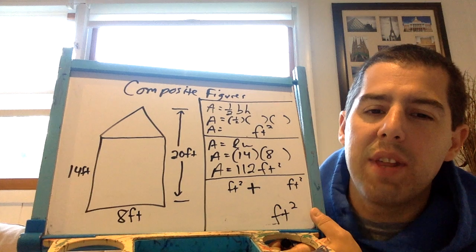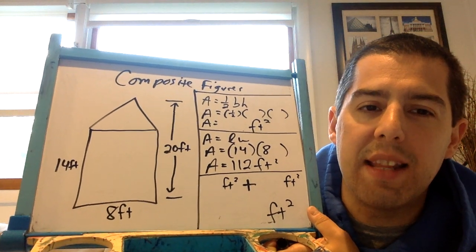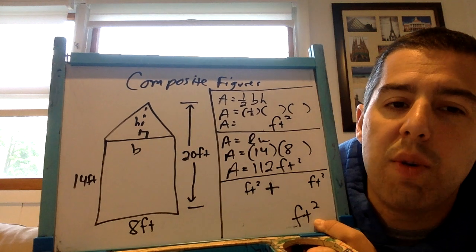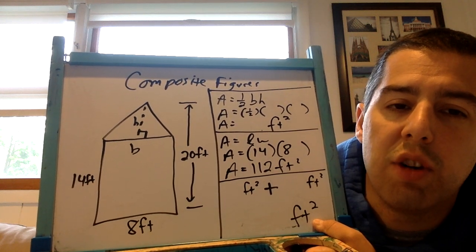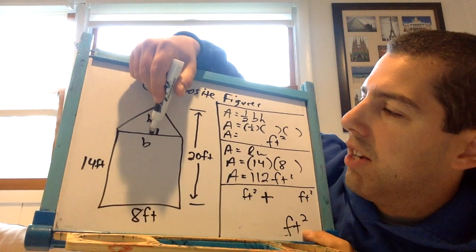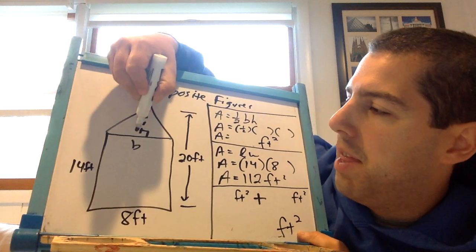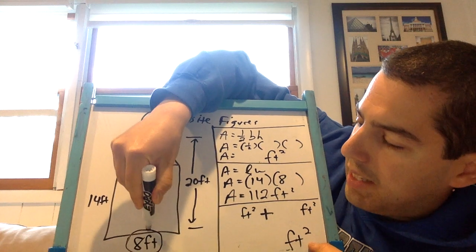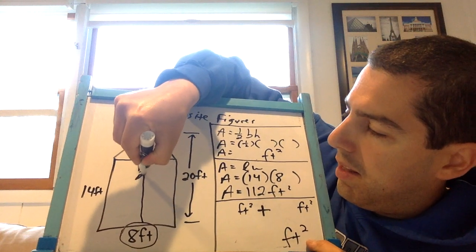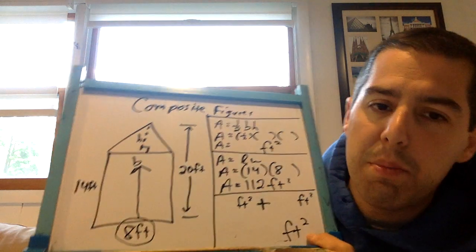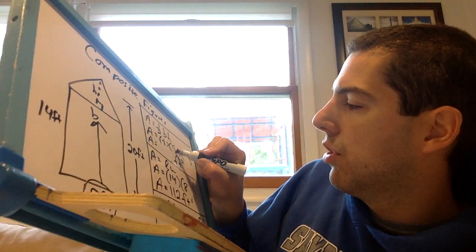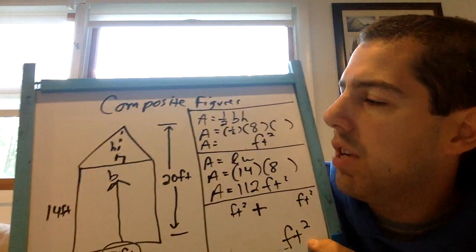Well, I know that if I'm looking for the base and the height, they need to make a 90-degree right angle. So if you noticed, I drew in the B across the bottom of the triangle and the H going up. The B is right here. If it's a rectangle, then the opposite side should be the same measurement. So the B is going to be the 8. So 1/2 times 8. The tricky part is the height.